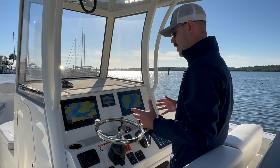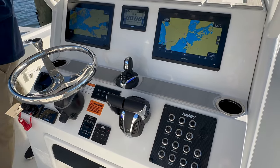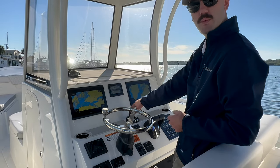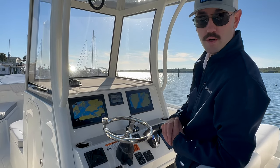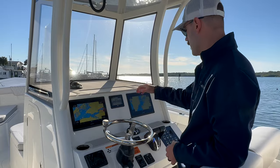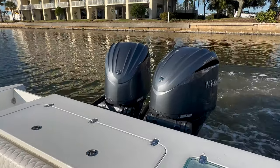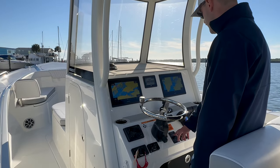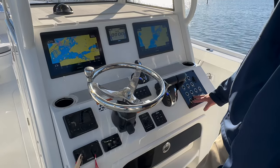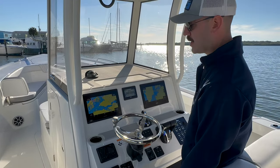Here at the helm, there's a lot going on, but it's simple at the same time. We have our twin Garmin 8612s, our Yamaha gauge right in the center where you want to see it. The best part about this helm is that with the new Yamahas on these Parker boats, we can incorporate the digital electronic steering — the DES Yamaha Helm Master steering — which means joystick integration. I've had a lot of customers ask about adding joysticks to their 2801s, and now we can do that on the 2900s. Windless anchor control, Lenco digital trim tabs, a nice display with the Parker logo and backlit electronics and switching. And of course, with the Helm Master, you get standard autopilot as well.